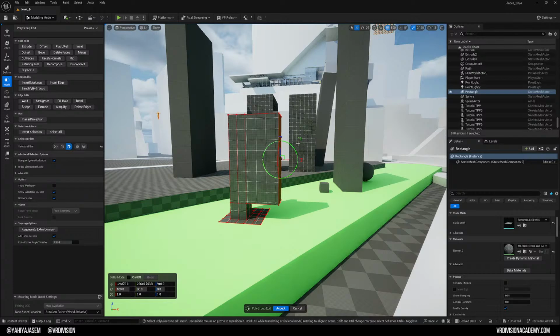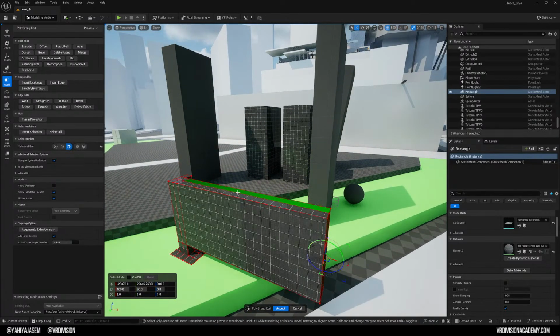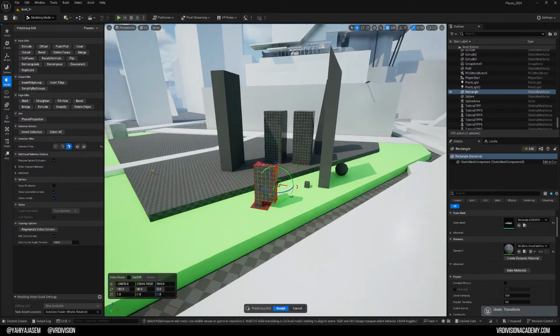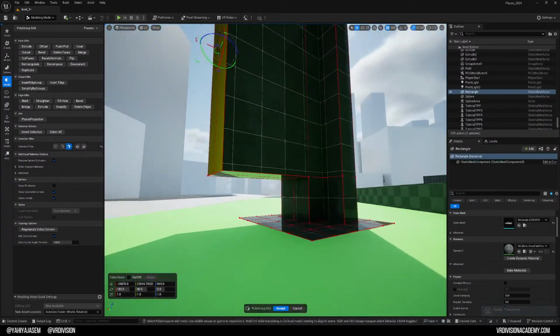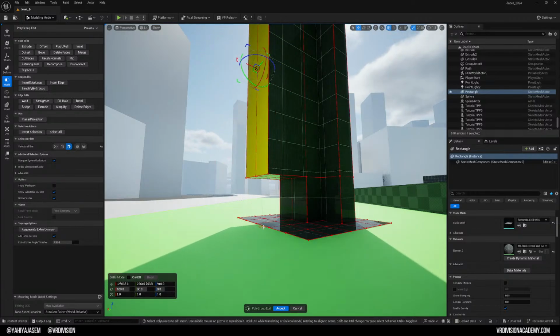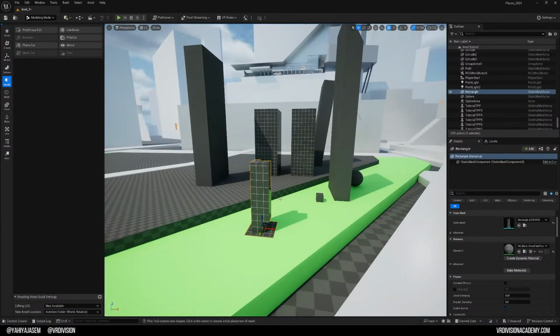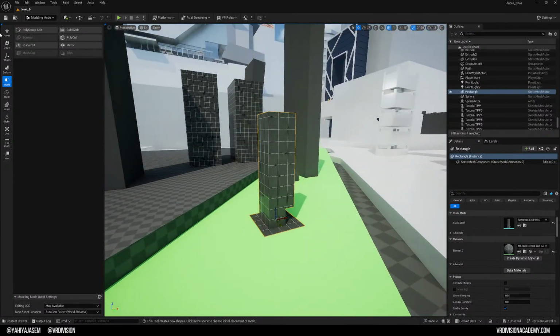So now I set it to 500 units, and now every 500 units I can extrude this. And that's a lot in the language of units. Click accept. And yeah, so these are things we can do with the rectangle.